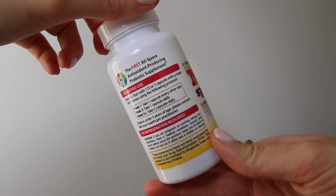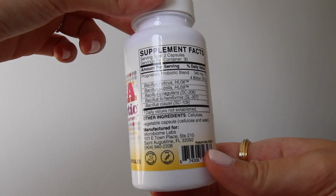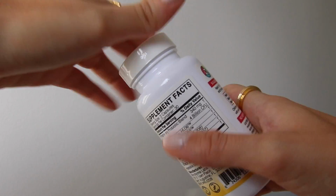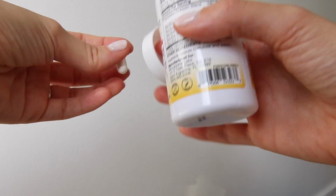The most annoying thing is I don't know where you actually purchase these from. As I said, I get them delivered by my naturopathic nutritionist. She's based in America. These cost me way too much money to get them shipped and imported over here, but they're worth it. They really, really are.